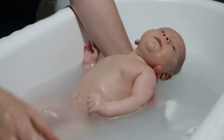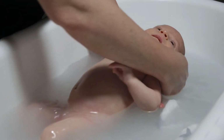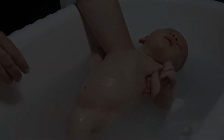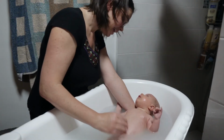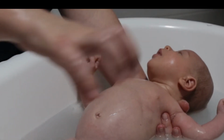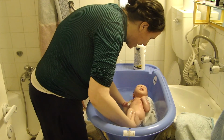Let's start by washing the head and neck with a very small amount of soap and rinsing. We will then wash the face gradually without sharp and fast movements. Gradually move to the body. We can also take care to clean between the folds of the skin. The baby can feel safe and relaxed.